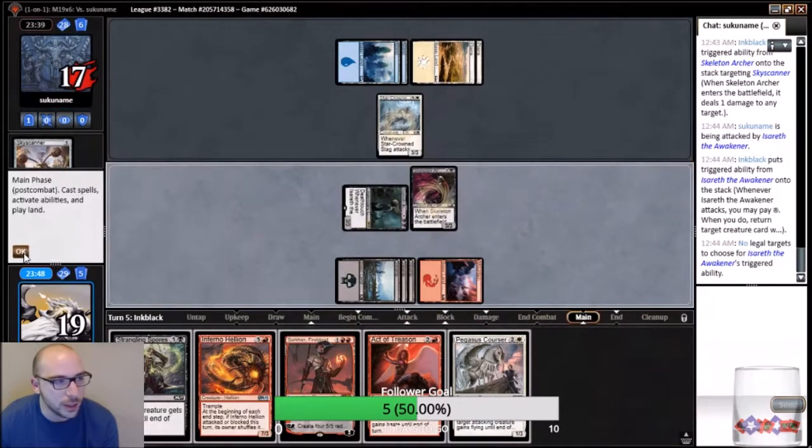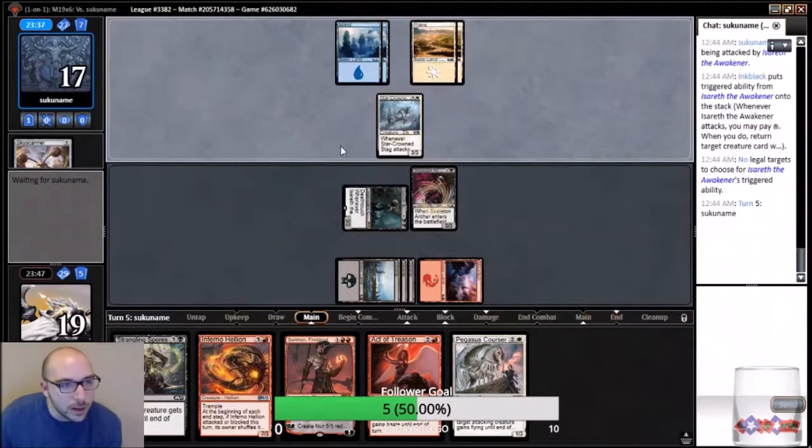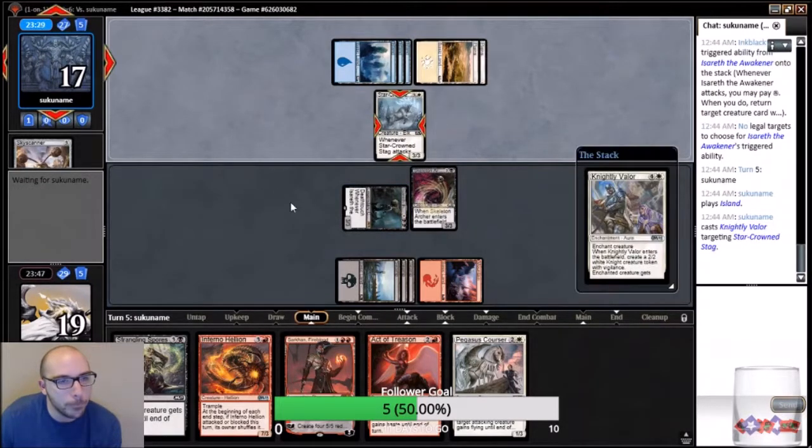He does not want to trade. Maybe he's not as controlly of a deck as we thought, because he's going to get in for 3 here, and then we're going to hit him for 6 on the crackback. Knightly Valor. Sure.